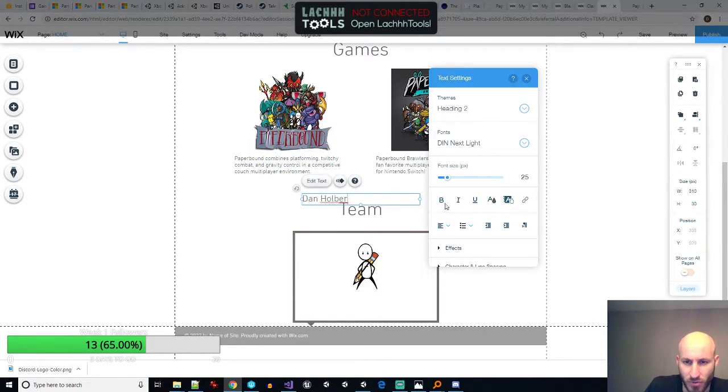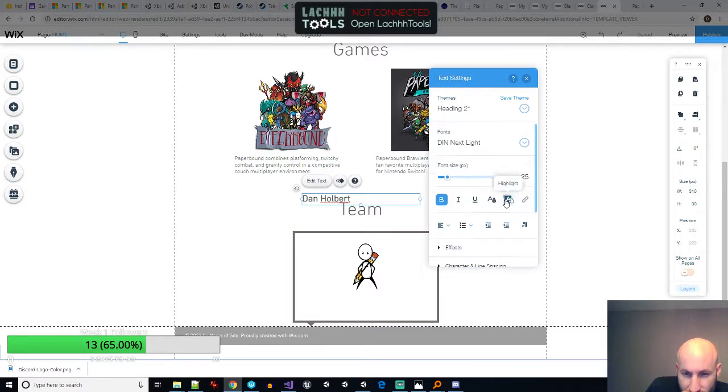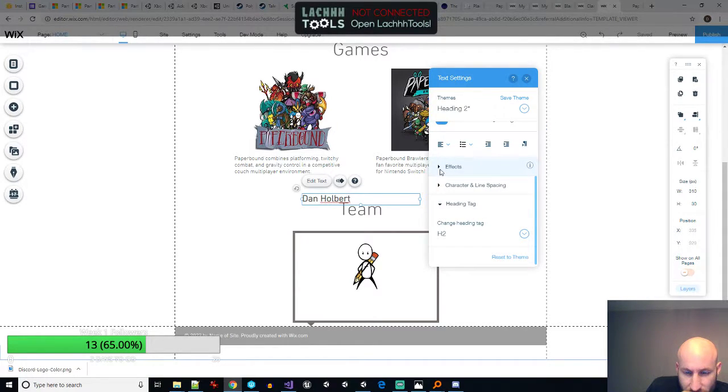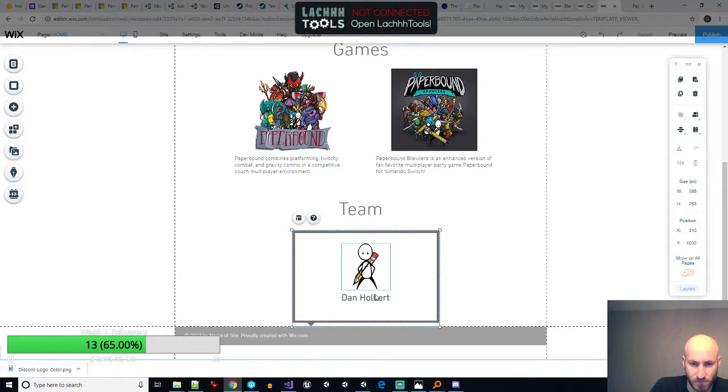I kind of want this bold and darker. Can I change your colors? There's gotta be a way to change your color. If I remove this, will it move the other stuff with it?